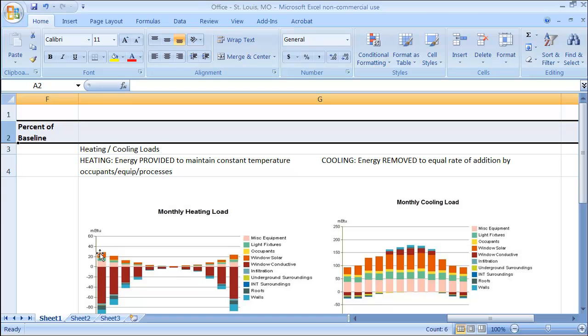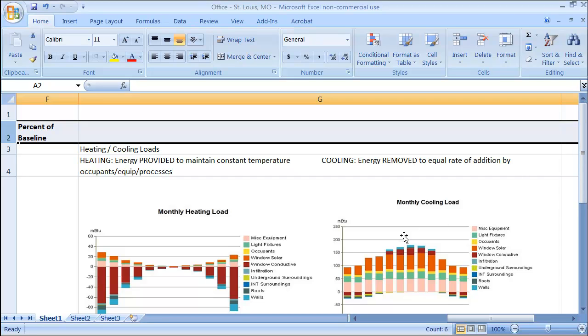Obviously you're getting a contribution from that in the winter month, this is January, from those internal sources, but you're losing energy, so that the minus values are energy that you're losing through the windows, primarily window conductive, but also walls and roof here. So you can see that there's a net loss in the winter months compared to what you're gaining in terms of heating that you're getting from the internal loads.